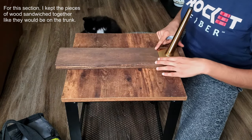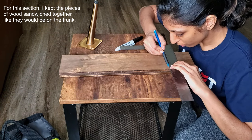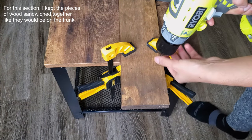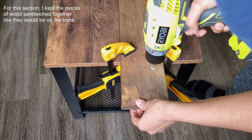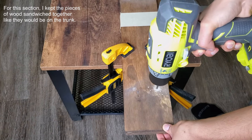But the next step was really to take these legs and figure out where on the wood they would sit and where in relation to the trunk it would go. Again, this was a little bit of a trial and error situation, but what I ended up doing was using 4 screws to each sandwich of wood. And those 4 screws were really what would hold the pieces of wood to the canvas of the trunk.